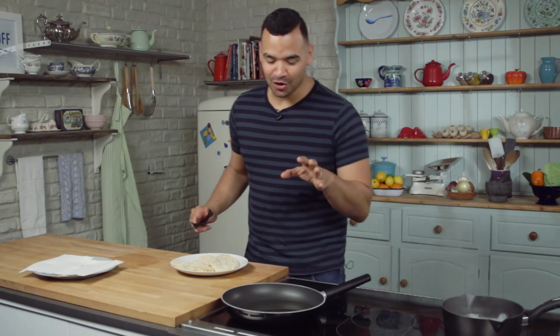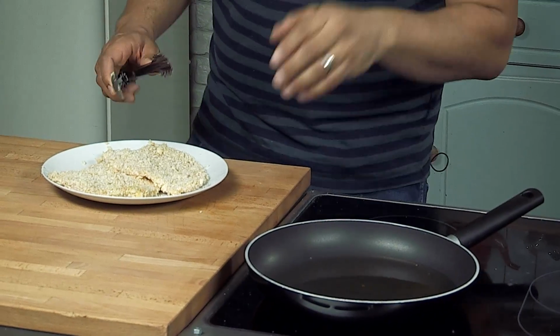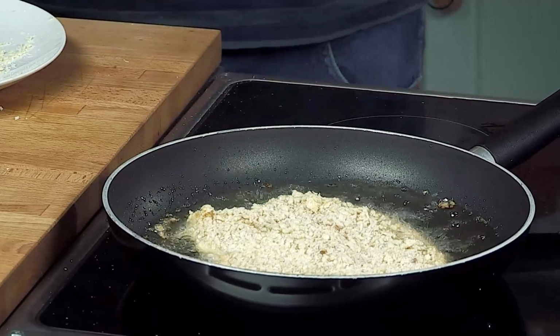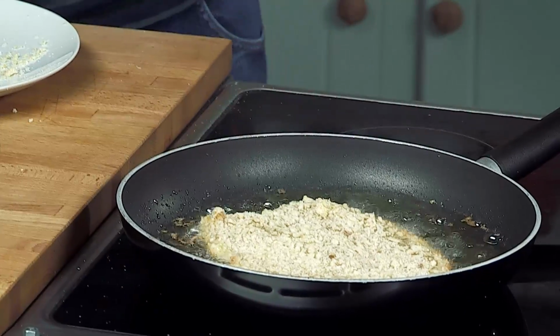Once you've coated your chicken breasts, you're ready to cook them. For this, you need to get quite a generous amount of oil into a frying pan. The reason for so much oil is because you don't want them to burn. If you only have a tiny amount of oil, you'll find they'll burn very, very quickly. This is a nice way to make sure they're golden and crisp. So we're going to put one in now. You just want to leave it in there now to go nice and golden and even on one side, and we're just going to flip it straight over.